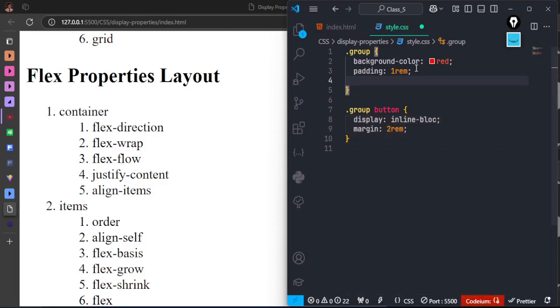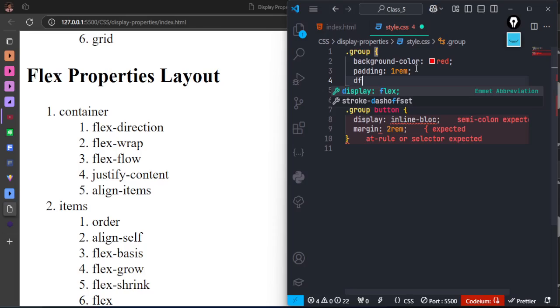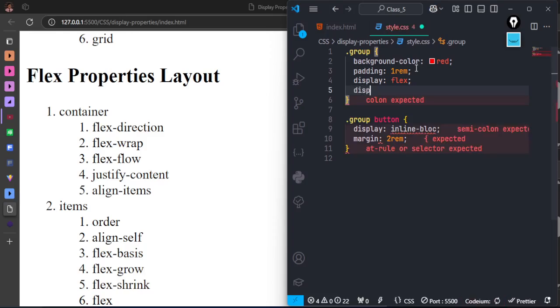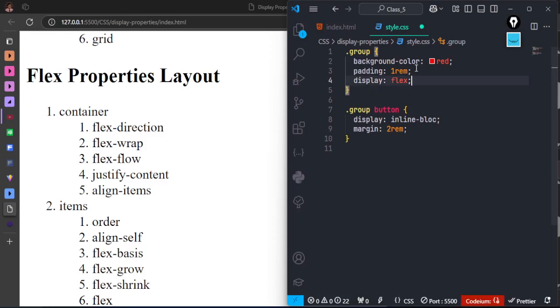Which I'm going to use this shortcut df because it's something you always do a lot. So VS Code has this shortcut to just type it because when you're dealing with layout, there's no way you'll be running from this flex. So since it's common, VS Code has this shortcut that you can just type and it's going to type it out for you, or you can just type it yourself. With VS Code, you can just type df and it will complete the stuff for you. The same thing with other CSS properties too. There are shortcuts for all of them that you don't need to focus on right now.